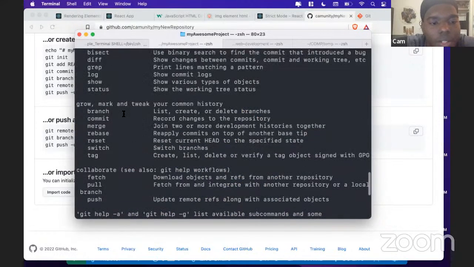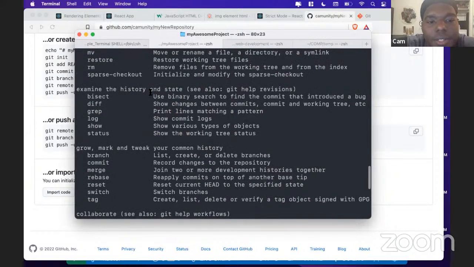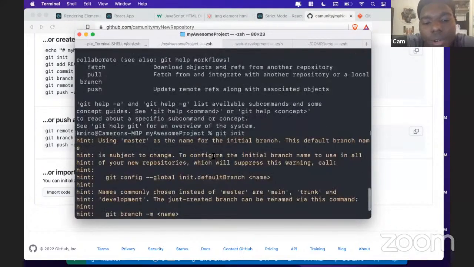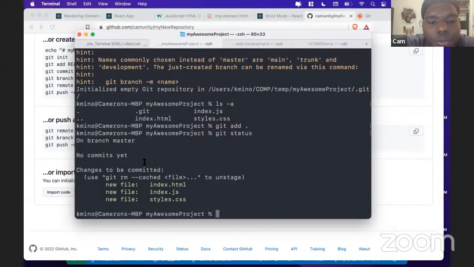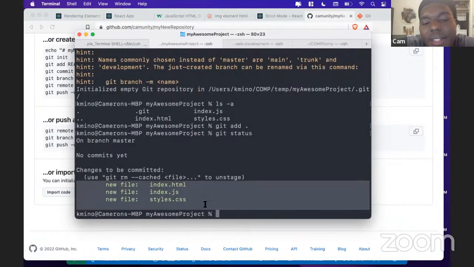One other command that is really important to use in Git often is the git status command, which shows the working tree status. The working tree basically is a record of all of the files and things you're changing history-wise over time. Now that I've added these files, I can run git status and it'll show me a nice print log message: what branch am I on? No commits yet, changes to be committed. And it'll show you the new files that we just added to be recorded.